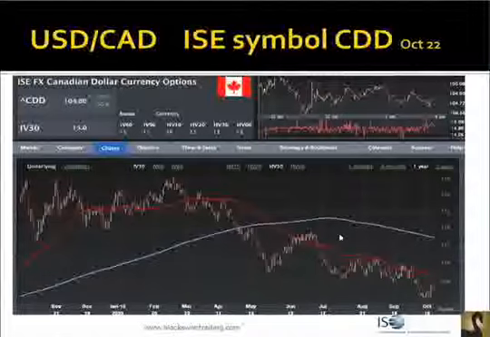So in this case, you'd look to buy a U.S. dollar, Canadian dollar put here if you think it's going to continue back down. If you think the Canadian dollar is going to continue to weaken against the U.S. dollar, you'd look to buy a Canadian dollar call, maybe using one of those simple moving averages as a kind of trigger.